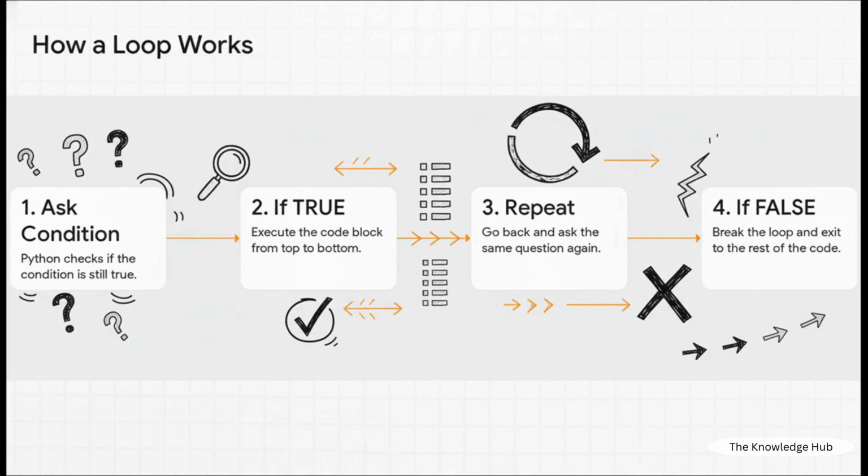It's such a simple but brilliant idea when you think about it. The loop will just keep running its block of code as long as its condition stays true. The very moment that condition becomes false, like say when the list of items is finally empty, the loop stops and the program just moves on to the next thing.